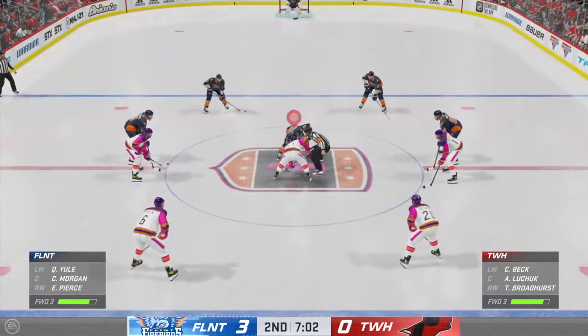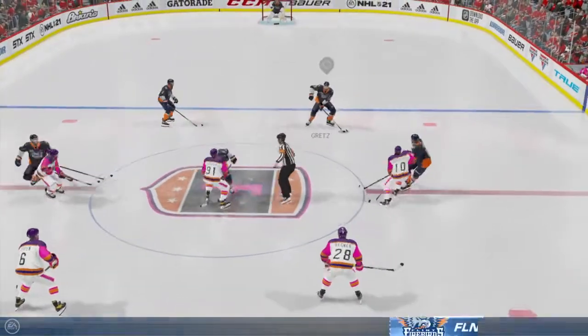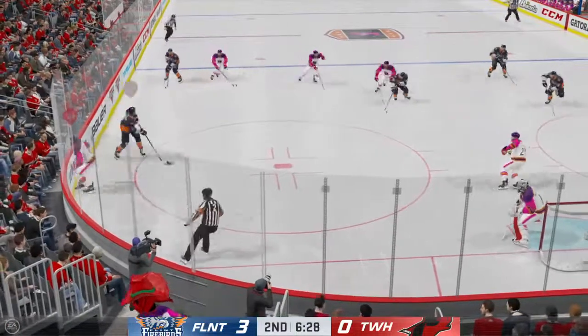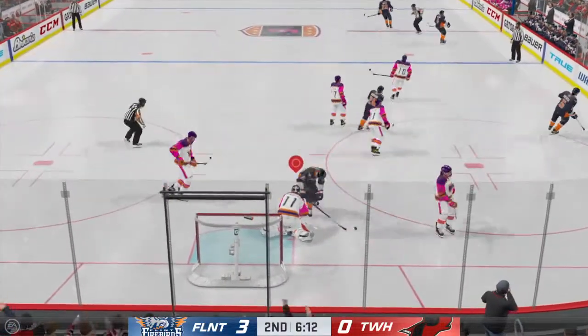Here's the draw. And it is one back by the Firebirds. Gretz has it. Ahead to Pierce. And Pierce is in. Centers to Yuli. That's stopped by Hammond. He'll hold on with 6:12 to go in the second period.